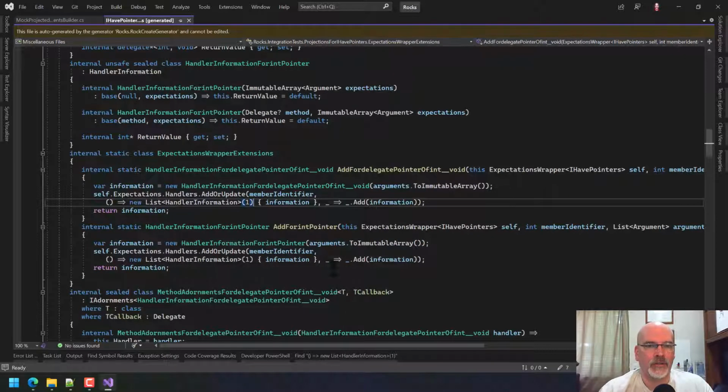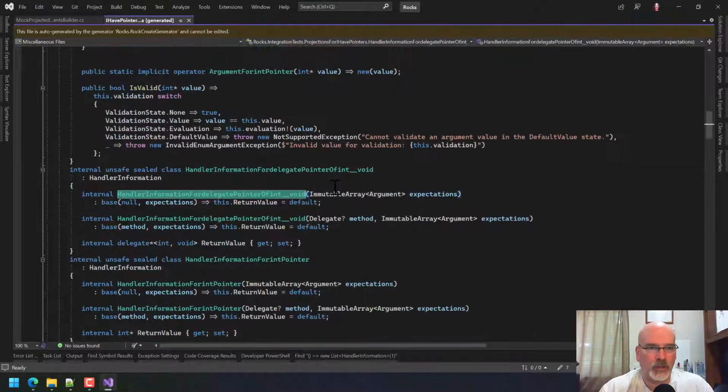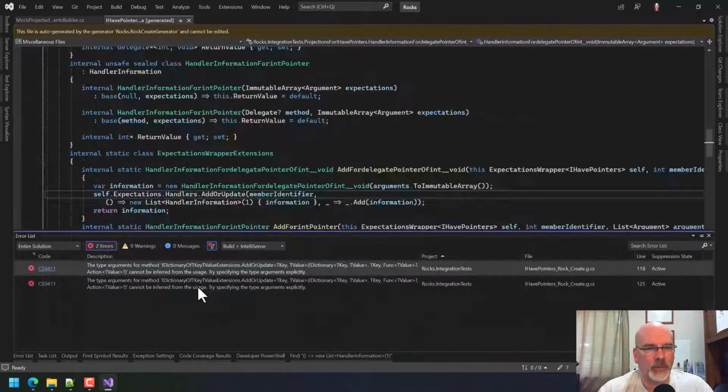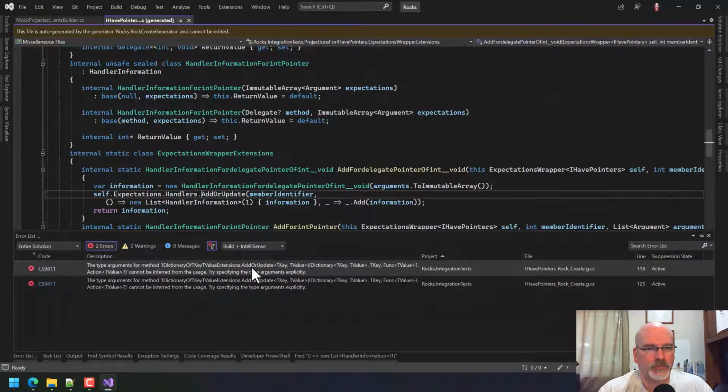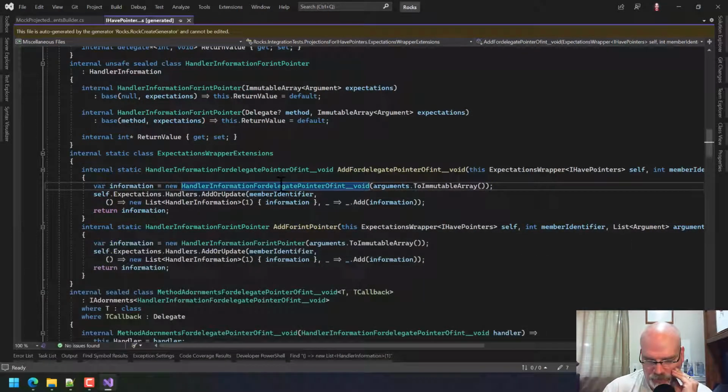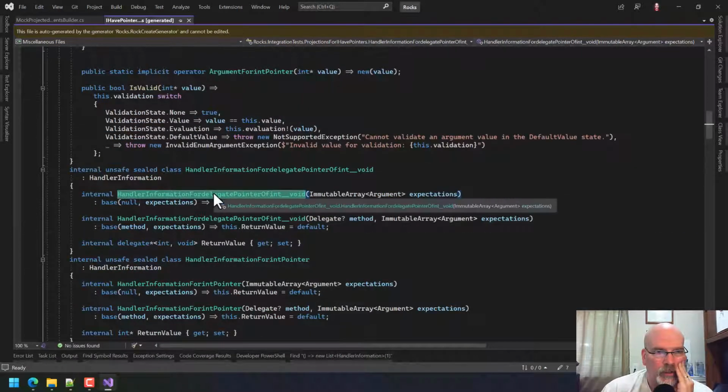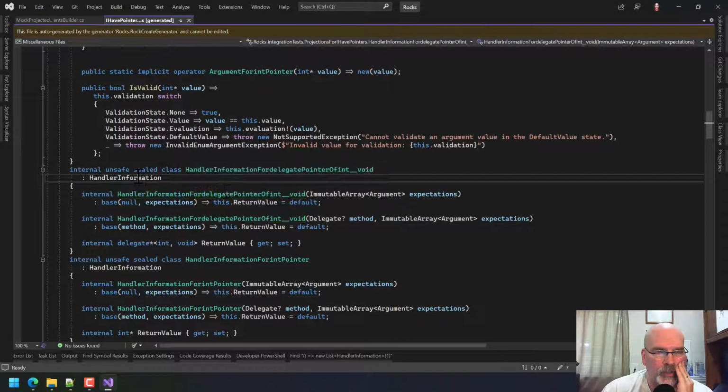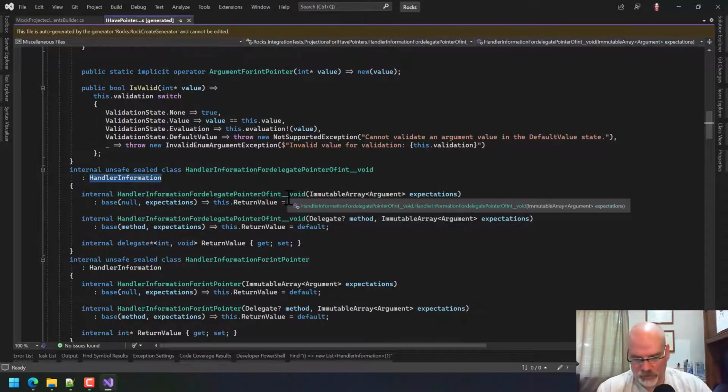But here's the catch. We haven't done this yet for this type. Okay. And for pointers, it's okay, back up the bus again. What's the problem? Information is this. If I go to that, it does implement handler information. Okay.